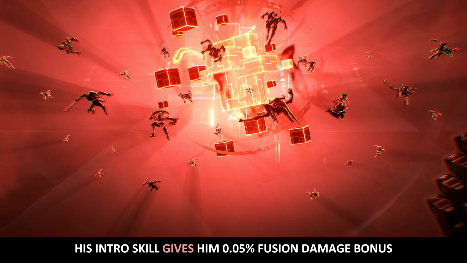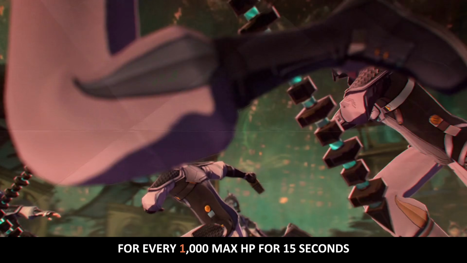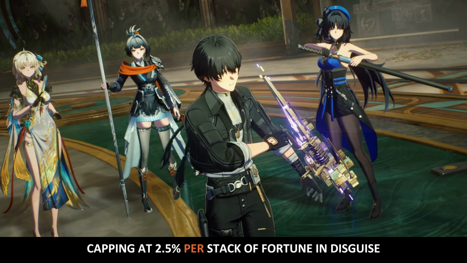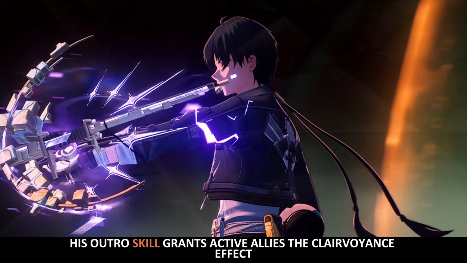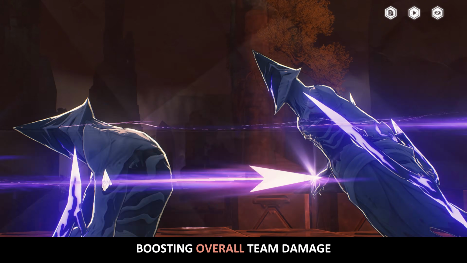His intro skill gives him 0.05% fusion damage bonus for every 1000 max HP for 15 seconds, capping at 2.5% per stack of Fortune in Disguise, while consuming Ghost Shroud stacks for a massive damage boost. His outro skill grants active allies the Clairvoyance effect whenever they get shielded, boosting overall team damage.